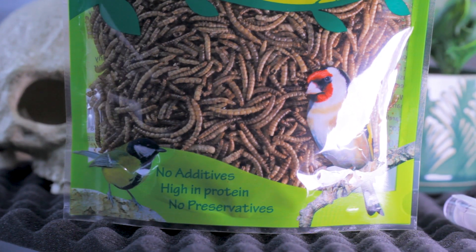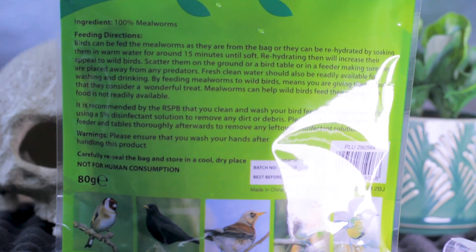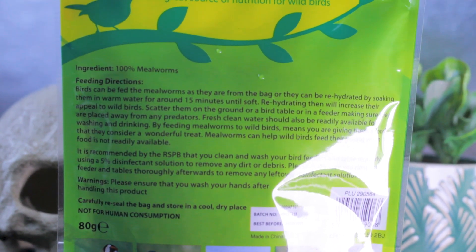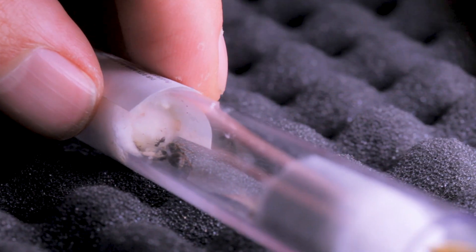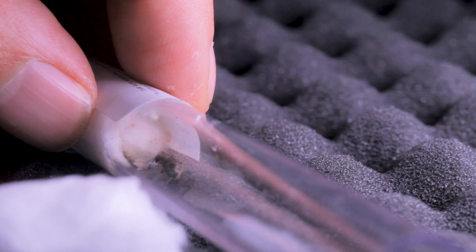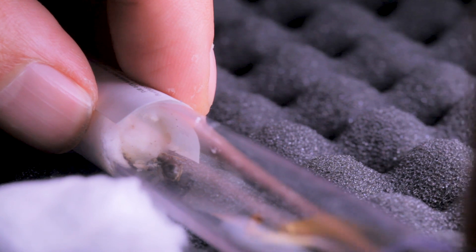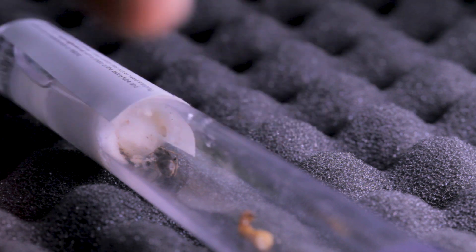Speaking of mixed information and not knowing which way to go, I've been advised to put a very small piece of protein in there and maybe a drop of honey every two to three days. Now again, if these ants are supposed to be in hibernation, would they really be feeding every couple of days, and when I do this is it disturbing them? Also, if they go into hibernation, what happens to the eggs and the pupae? We've only got the nantics at the minute — the small workers — and from my limited ant knowledge they will eventually hatch into real-size workers.